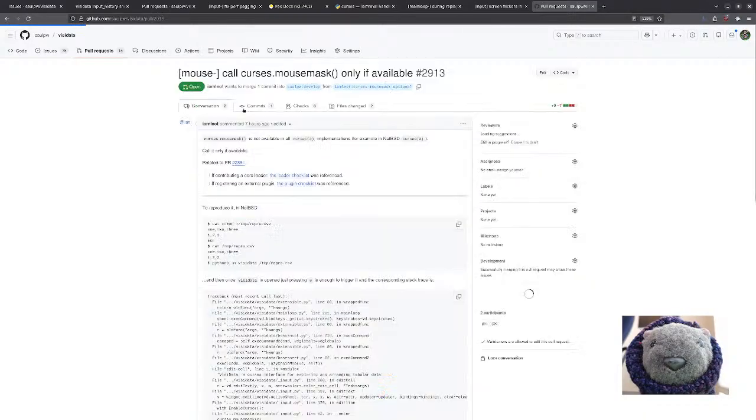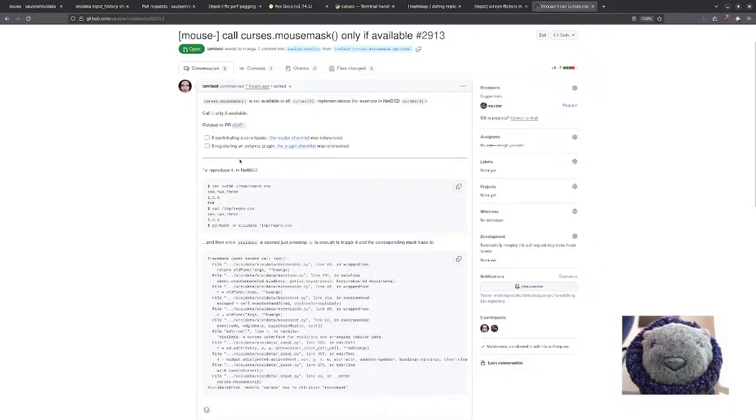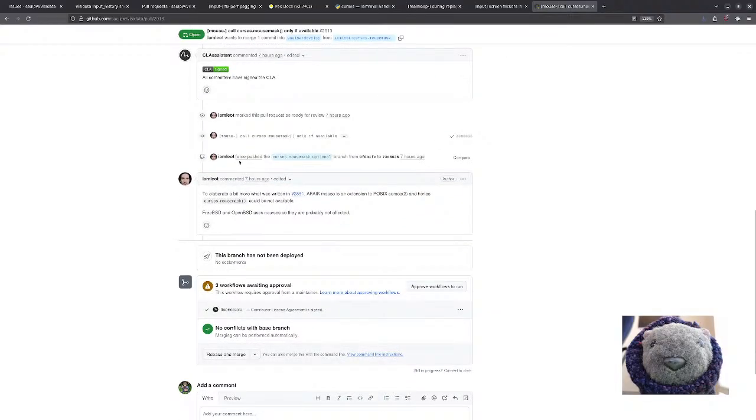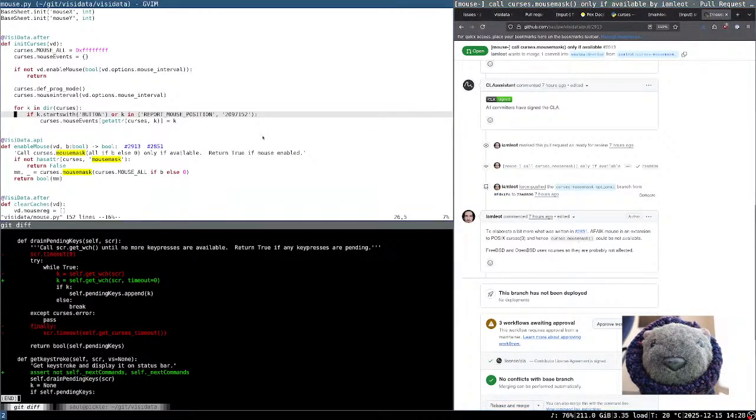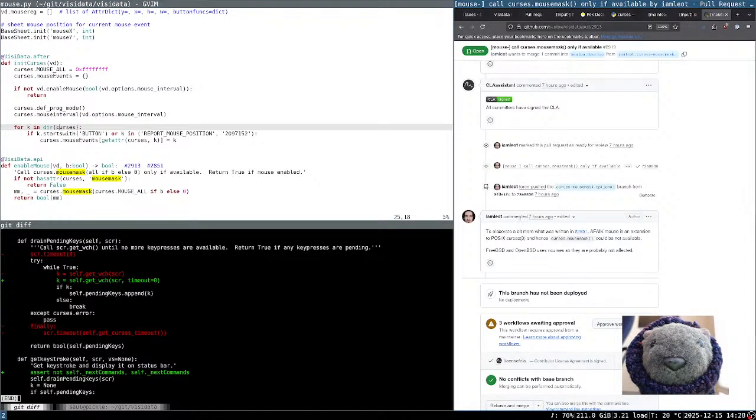Okay, so thanks, I am Leo T. Curses. So only it's NetBSD. Does that mean that we have a mouse? That doesn't matter. Mouse interval is fine. This is fine. Okay.